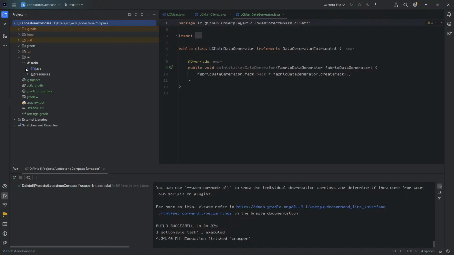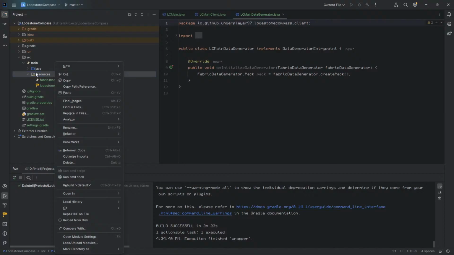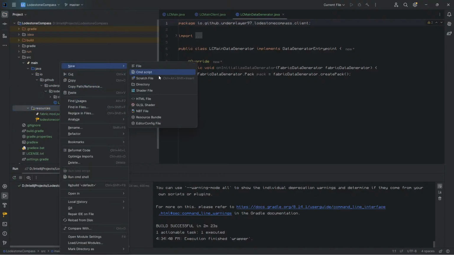Source. Let's run. Source, main, resources. We're then gonna be doing lodestone compasses.